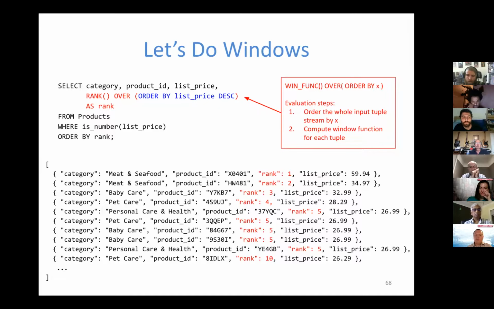So then we would go through those ordered tuples one by one and assign the rank incrementing from 1. If a tuple has the same list price as its predecessor in the partition, then we do not increment the rank. So we skip over that rank value until we find the first different non-equal successor. That's why if you look at the results, you see there is a jump in the rank from 5 to 10 of the last item, because there were several products with the same rank.